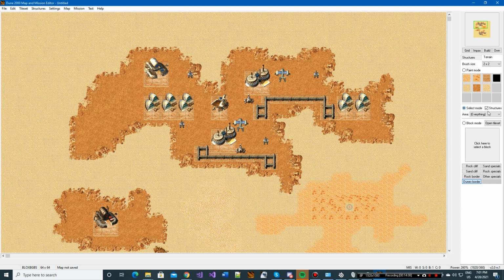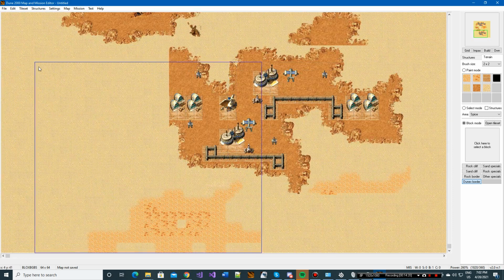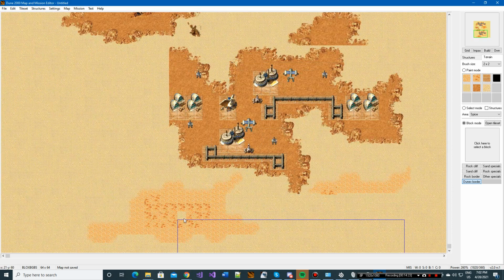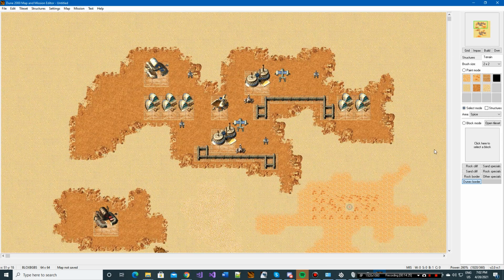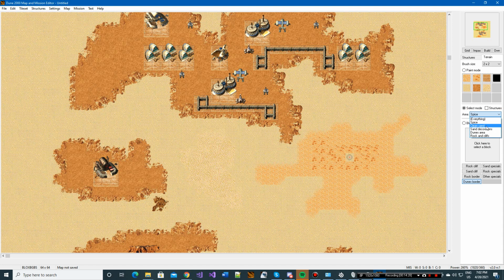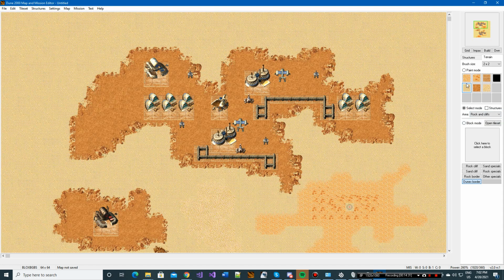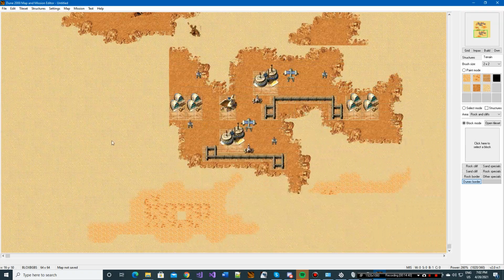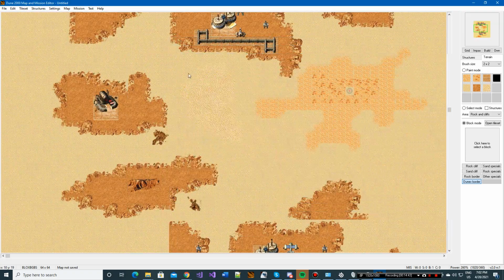Now you can go back and maybe you only want the spice, and you don't want the structures, so you uncheck the structures, you only have the spice, and then you do this. And boom, it only copied the spice. It didn't even copy the spice bloom. You can see that gap in the spice, that's where the bloom was. So you can play around with these things. Maybe you just want the rocks and cliffs, so you copy terrain. I sometimes do that because I'm lazy and I don't want to create terrain for every single part of the map, so I sometimes copy it from other missions or my own old missions. But you can do that, as you can see. So you can play around with these things.